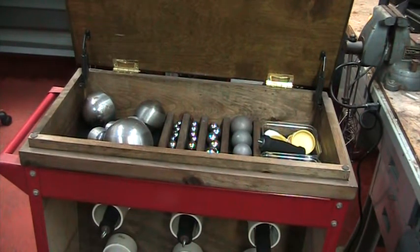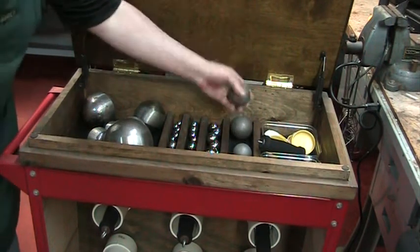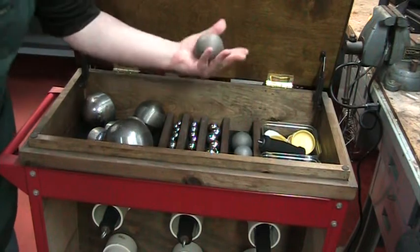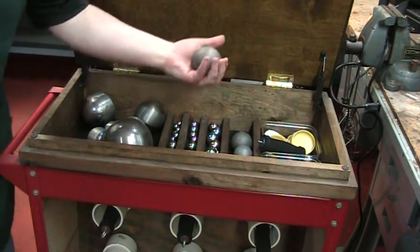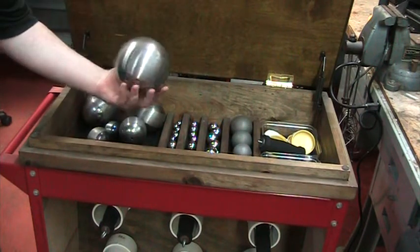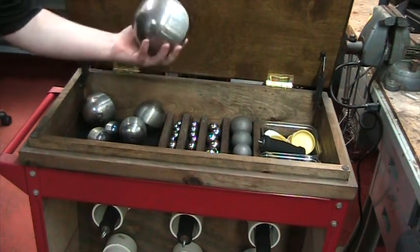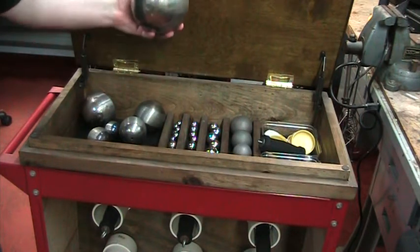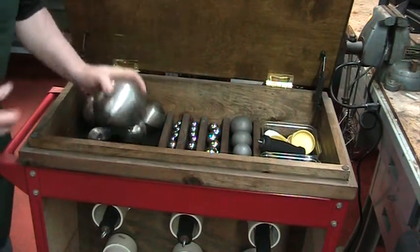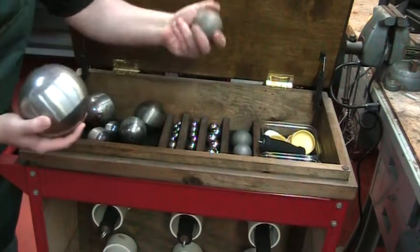This custom tool kit has many, many different sizes of dent balls. For the most part, you'll probably be using these medium ones. They are solid and quite heavy. That's the biggest one right there, and it usually works pretty well for most tubas. There are some huge ones — they go all the way up to that size — maybe for a metal sousaphone or something like that. That one is hollow, so it's not quite as efficient as the solid ones. This one in my left hand is about twice as heavy as the one in my right hand, just because it's solid.